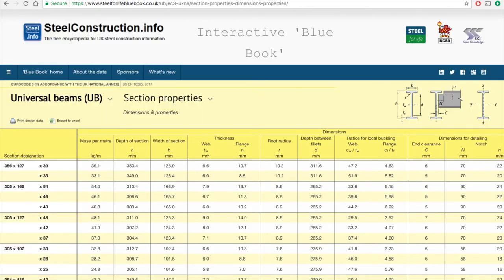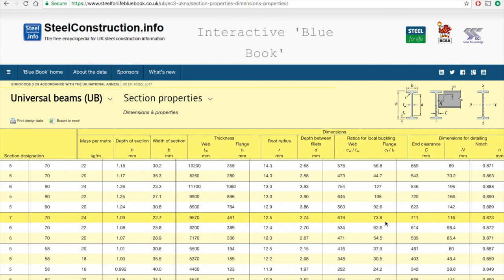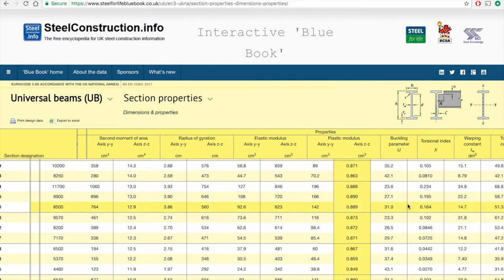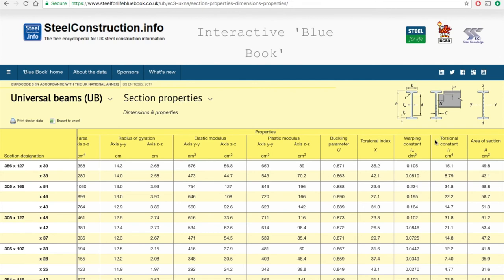So let's just briefly look at, for instance, the section properties of some UBs. If I was to look at a 305 by 165 by 40 UB, I've got most of its dimensions. I've got some useful properties here if I'm trying to work out its section classification. Got some useful information for detailing there. And then here's the crucial stuff. This is the Iy and then Iz. So I know what the second moment of area is, about its strong axis and its weak axis, radius of gyration, Wel, the elastic section modulus, and Wpl, the plastic section modulus. And then finally, a couple of properties that relate to lateral torsional buckling, and finally the area of the section.